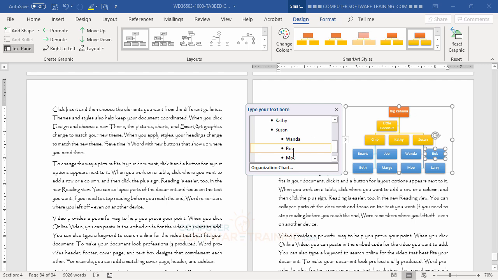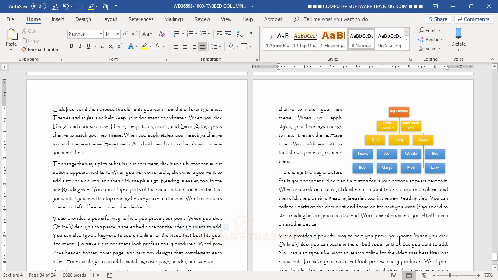And then I can also hire an additional assistant. So I'll go after the little coconut, hit the Enter key on that one, and I can get another one called, and this could be maybe Pam. Palm tree. All right. Anyway. All right. There we go. So there. Now that looks pretty good there.